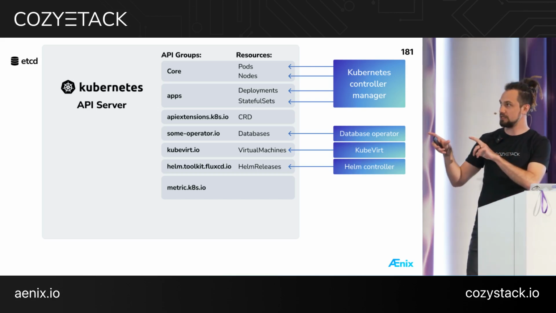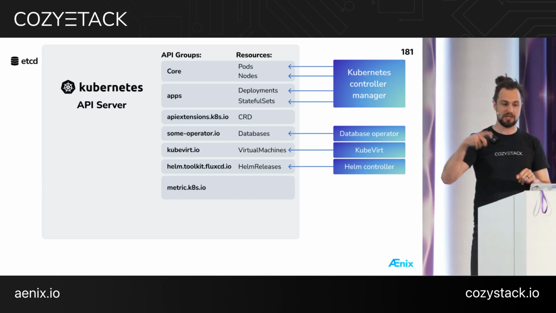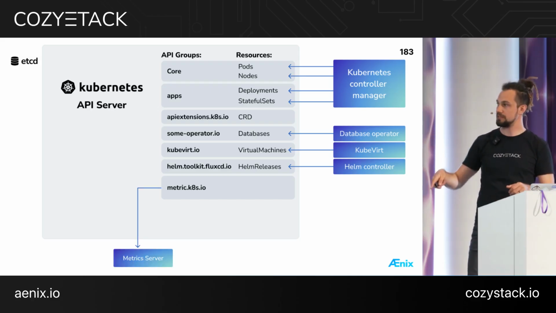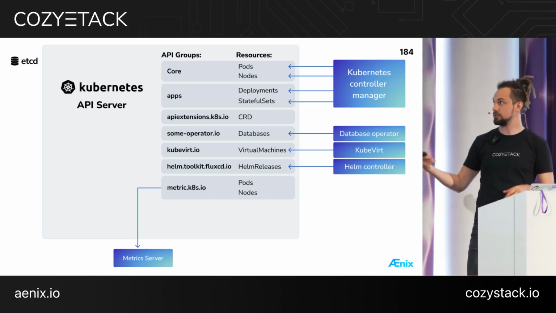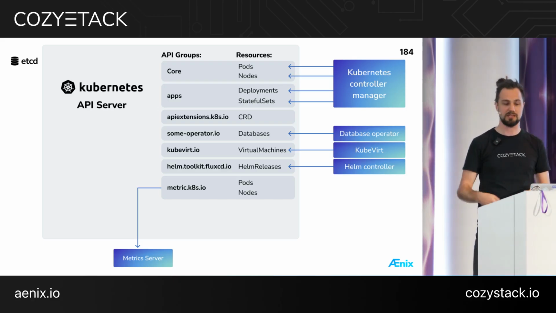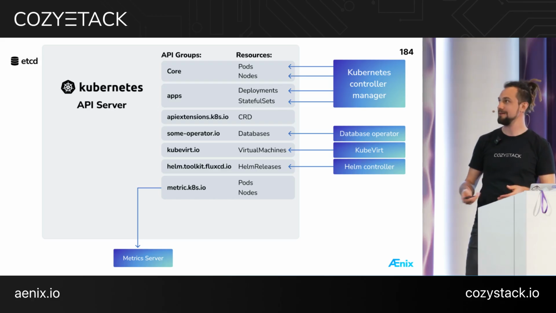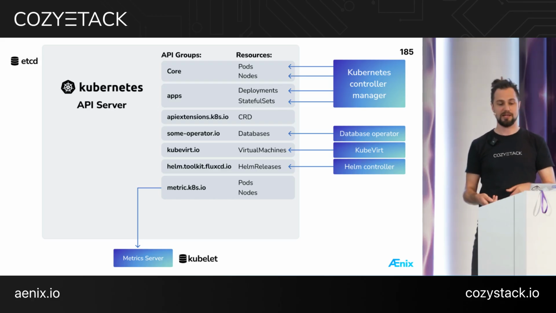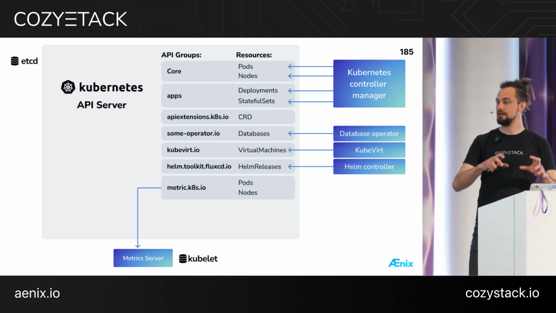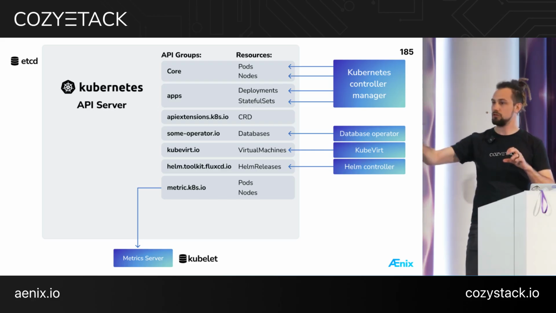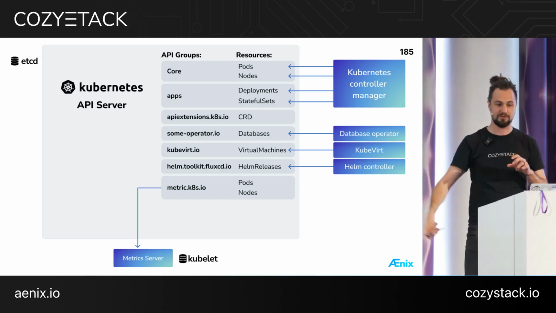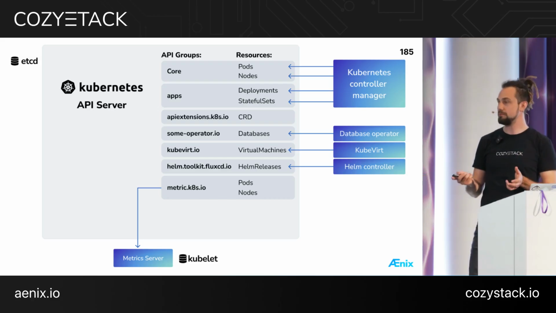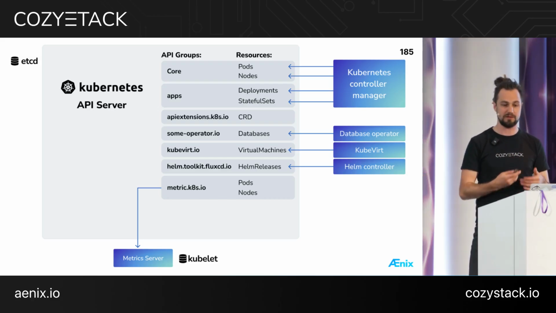In the Kubernetes API server, it registers just an API group and says that all the requests to this group should go to the metrics server. And this metrics server also responds that it should serve pods and nodes, quite similar resources to the core ones, but they're different. If you make any requests to those resources, metrics server will go directly to the kubelet and request the metrics from the kubelet itself. So we decided to use the same approach to implement our own API server.